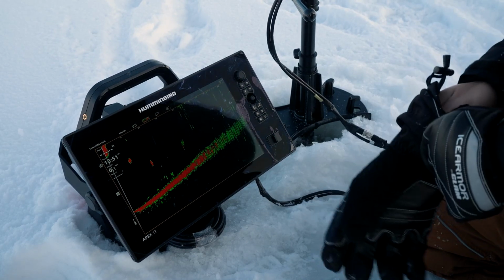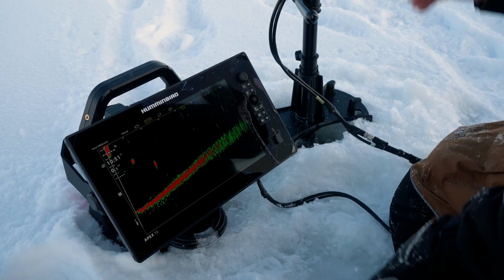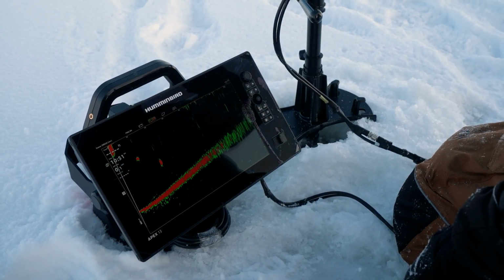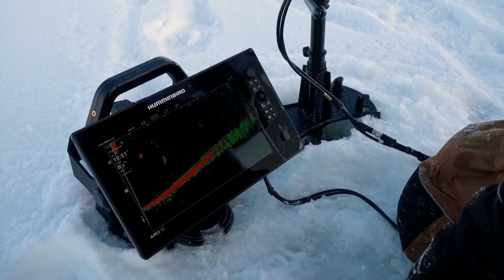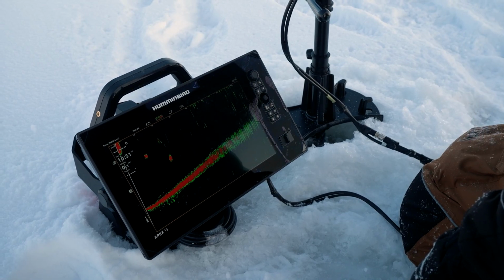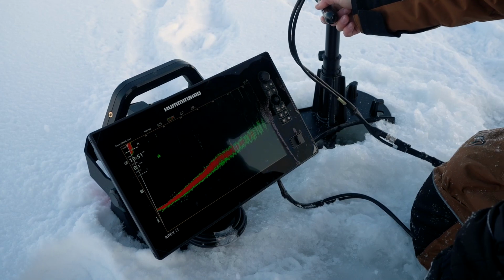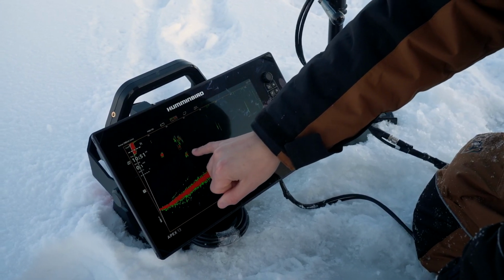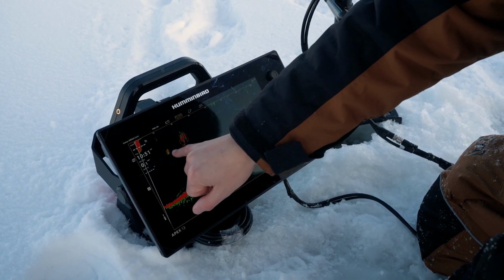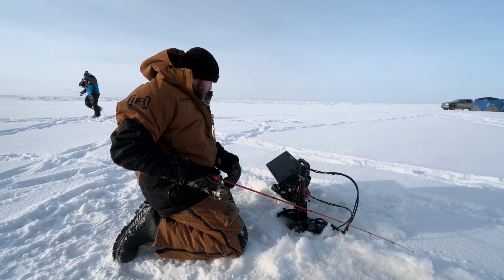And one thing we've really learned is that these schools are riding high in the water column. Right now we're fishing anywhere from 11 to 13 feet of water. And most of the schools of bait and active walleyes are 6 feet down at most, right? They're riding really high, so you can see that on the Mega Live, and it's really cool. There's a great example right here. We've got a school of bait, a walleye, and another walleye relating to it right there. So hopefully we can go catch them.